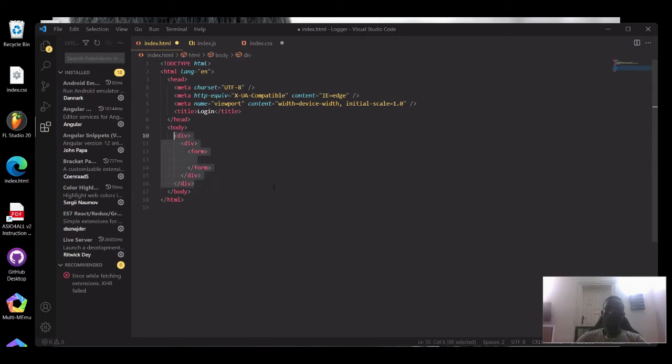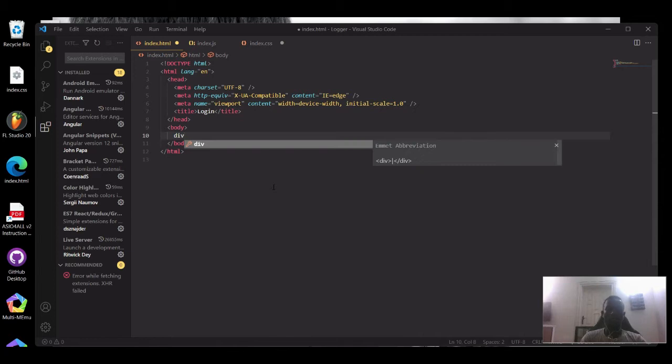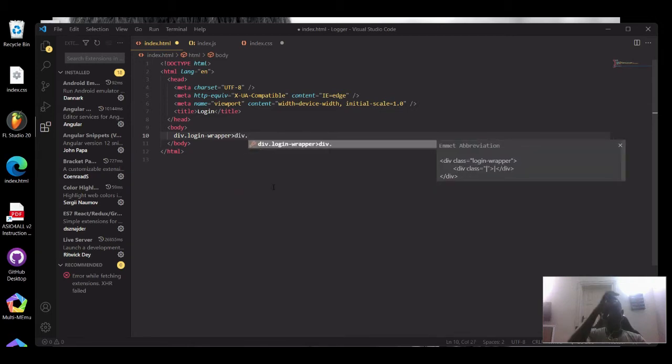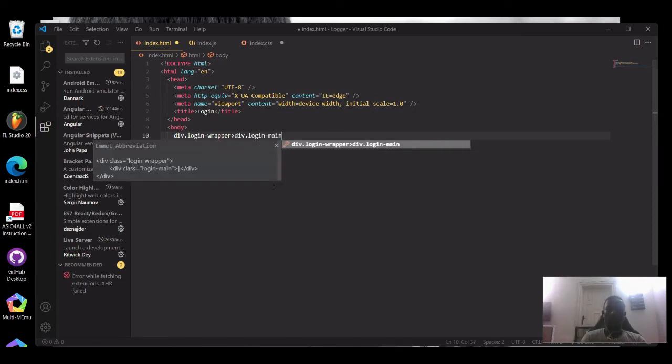Let's use Emmet to rewrite this code with the associated class names. So this becomes the main wrapper. Then under it, the greater than sign means that we are going to get something else, and under it is a form.